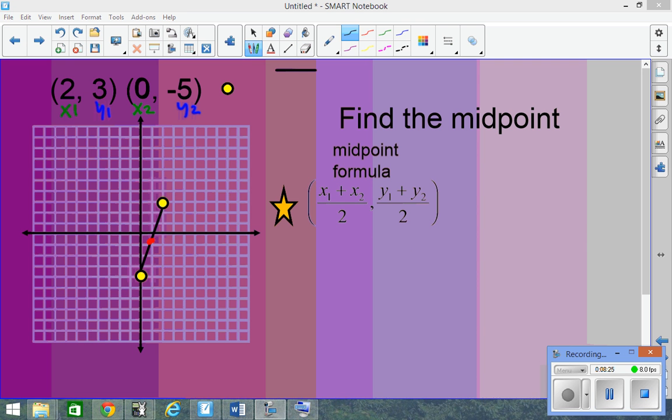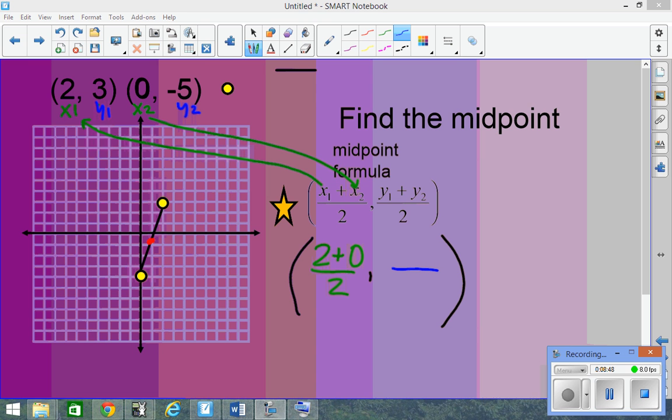So let's plug these numbers in here. The value of x1, I'll do that in green. x1 is 2 plus 0. That's my x2 coordinate. Let's see where I'm getting these numbers from. Divided by 2, and then I'll do the y coordinates. My y1 value is 3, and my y2 value is negative 5. Just to point out here, it would also be okay if you wrote it as 5 minus 3. These two quantities mean the same thing, divided by 2.